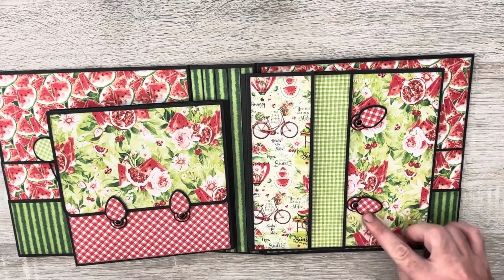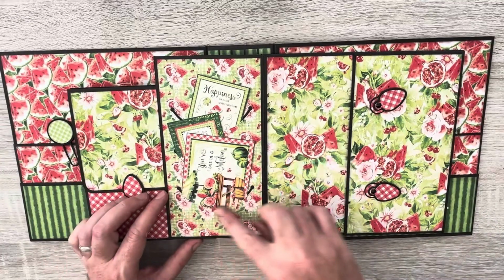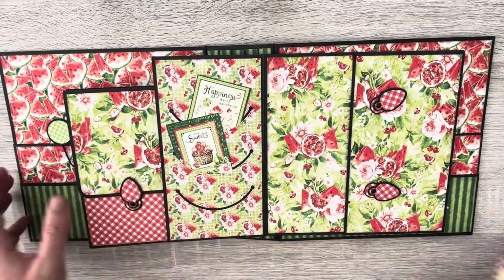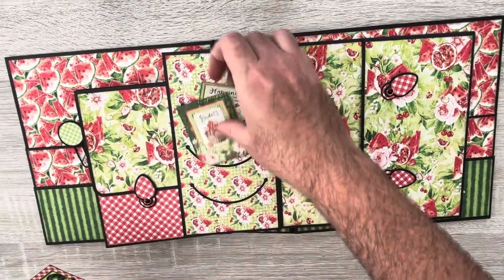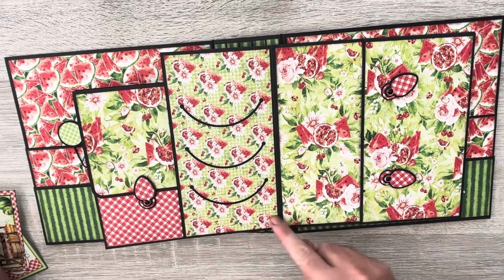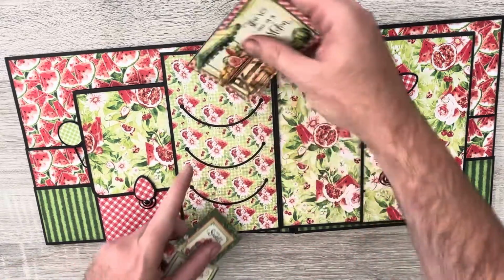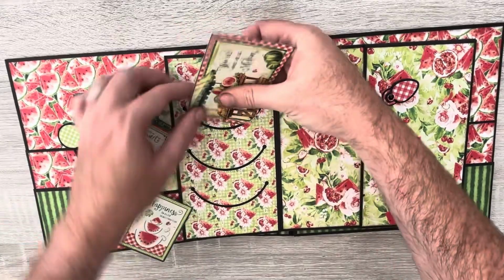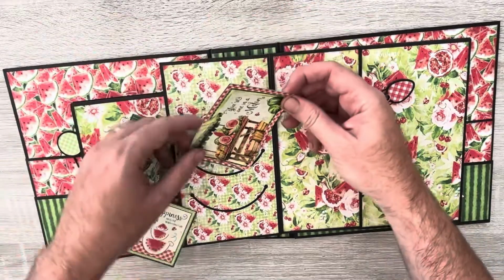We open this up, and again, I've got some Cool Cats dies, which are these slit slot dies. So they cut and leave a little pierced edge. So you know there's a little pocket there. And it's so easy to do. Just die cut it 3 times and glued the bottom and glued that. But you leave this bit open so you can tuck your cards in. So it goes down but no further because of the glue.